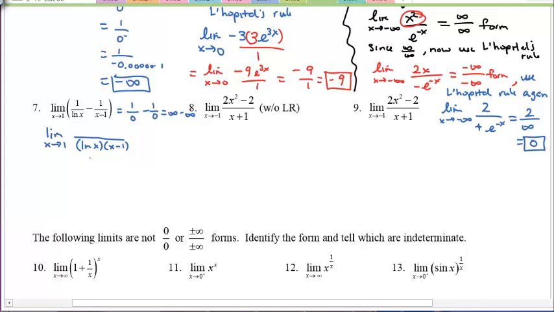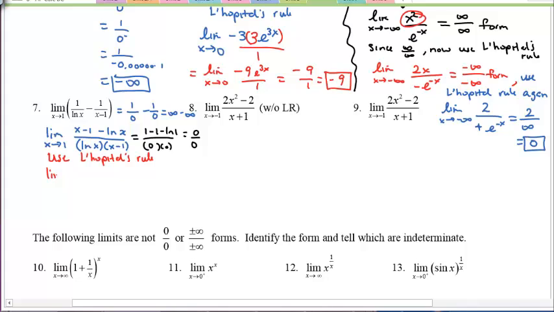And if we were to do this, I hope you see that the numerator is just x minus 1 for the left fraction, and the numerator becomes natural log of x for the right fraction. Now if you were to plug in 1 minus 1 minus natural log of 1, that's just 0 on the top. And on the bottom, natural log of 1 is 0 times 0. Here's our 0 over 0. Knowing that, we can now use L'Hopital's rule.